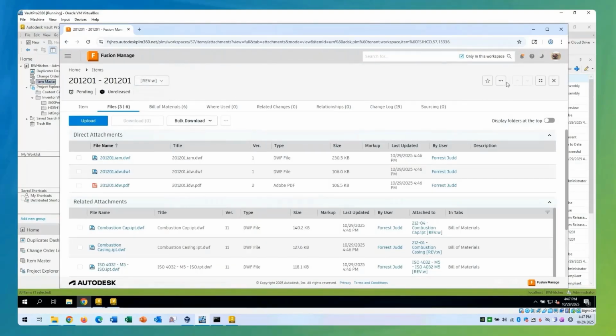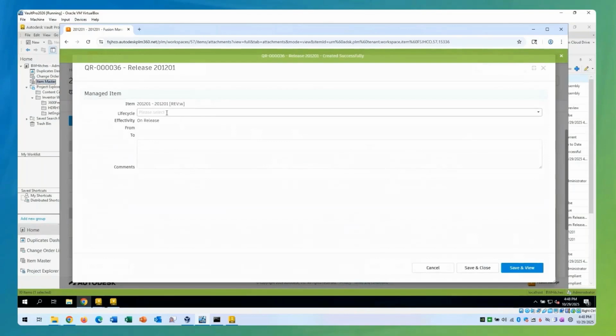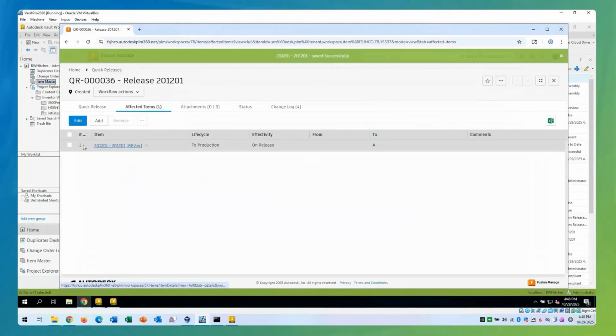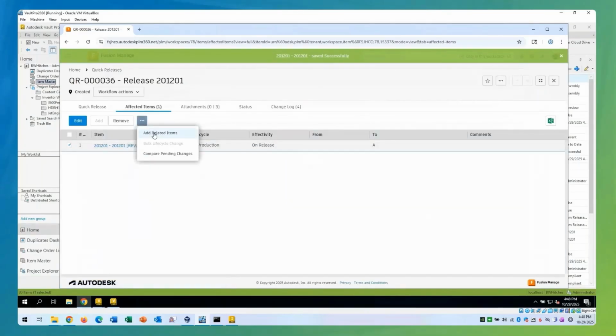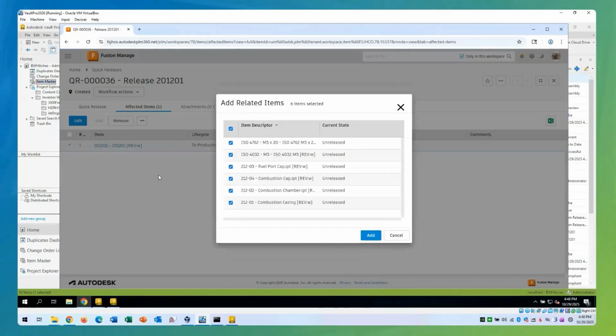Which now we need to execute because we haven't released anything yet. So I'm going to use, in this case, the quick release workflow, which is basically a very simple method that lets me just essentially release part numbers in Fusion Manage. There is an optional review step, but if you just need to track BOMs and get things released and revise them, there's a very simple workflow, right? Now I need to release all of the children as well, right? So I can very quickly just add all of those children to this same change.